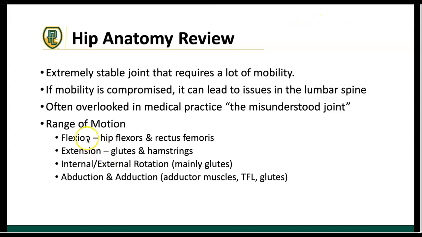So in the sagittal plane, we have hip flexion and extension. The muscles most responsible for hip flexion moment are going to be the psoas, the sartorius, and the rectus femoris, right? And we also move into hip extension, or bring the hip back, right? The muscles most responsible for that are going to be the glute maximus, and then all of the hamstring muscles, which have that proximal attachment to the ischial tuberosity.